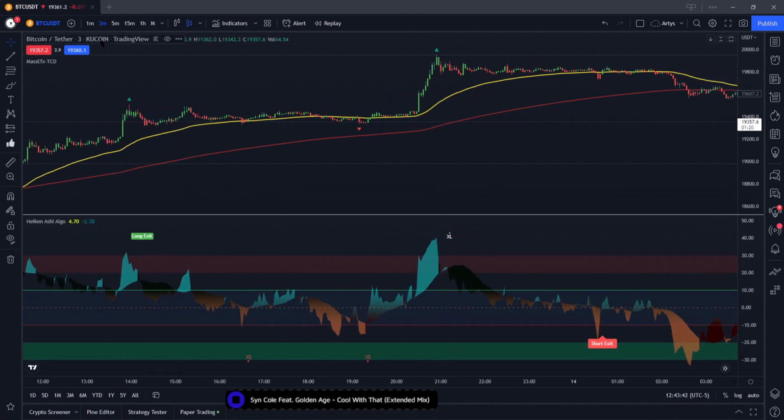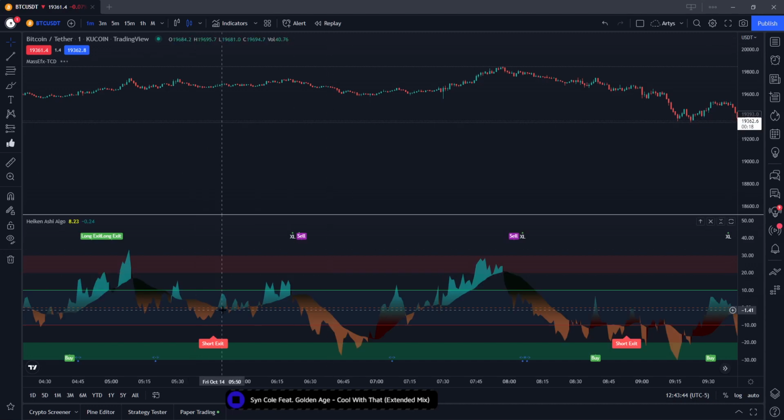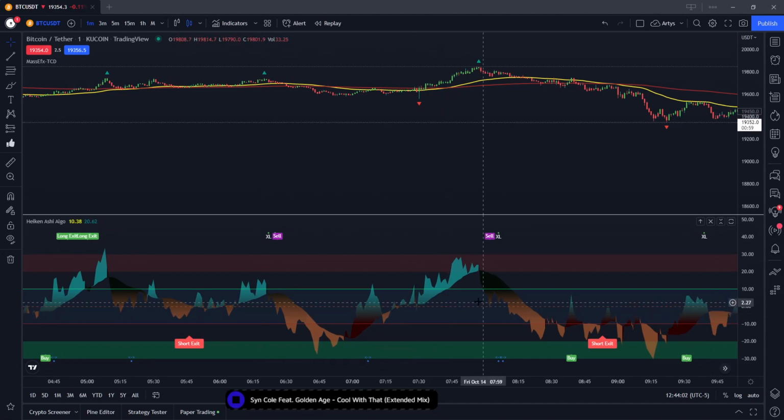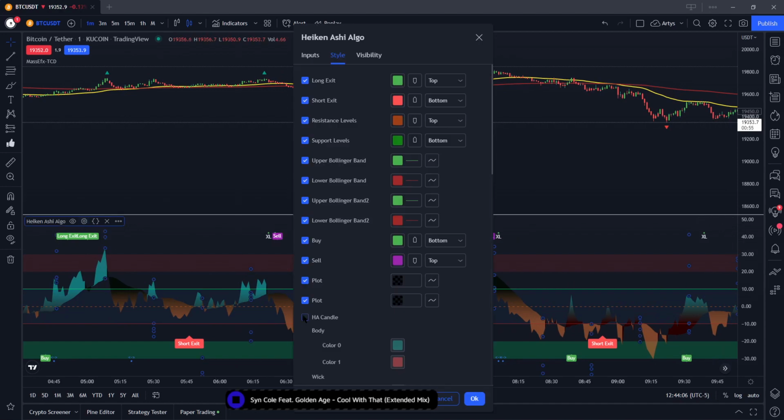You can go all the way down to a 1 minute, and you could literally watch what's happening here. You can see your highs. Is your high lower than the previous high? If it is, and if your low is lower than the previous low, then you know what to do, right? You can see your crossover of your RSI from your moving average. So now you get a little bit better visual representation of what's happening there. Let me put the candles back on.